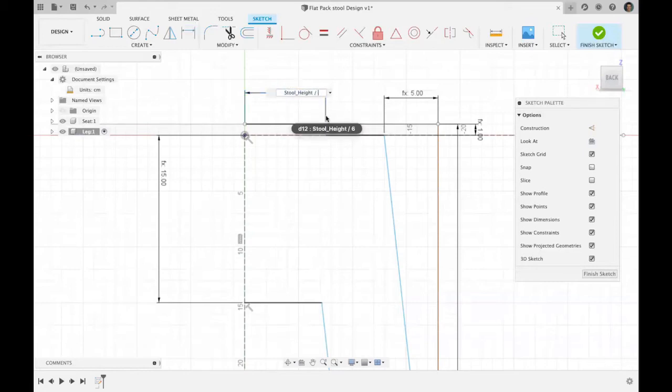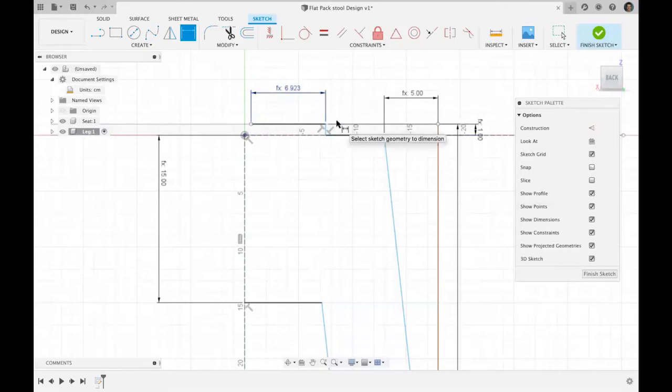And let's divide it by 5. Nope. I don't want it bigger, I want it smaller, so I went the wrong way. Let's try 7. Stool height divided by 6.5. Stool height divided by 6. I'm just going to go 6.5. I wanted it close to 7, so I was just playing with the numbers there to adjust it accordingly, which is great. It does all the calculations for you.